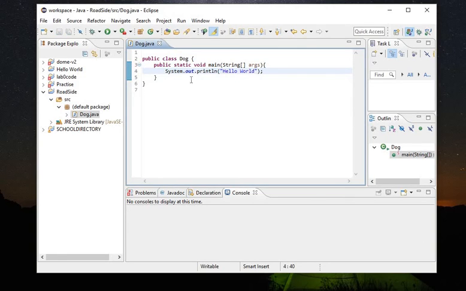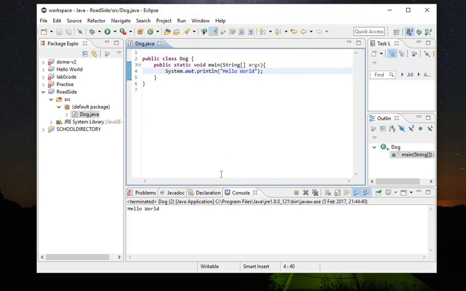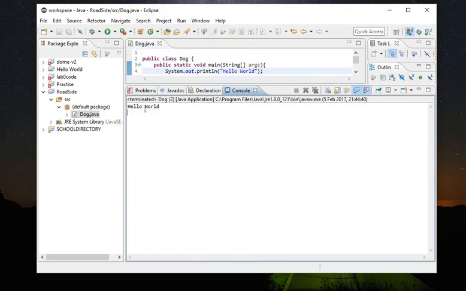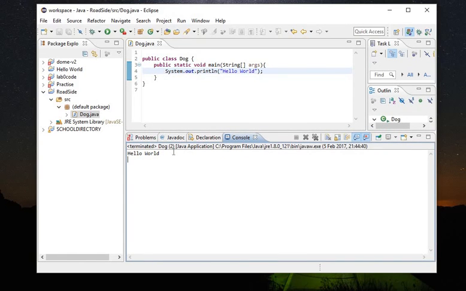Once you've got that, click on the green circle with the triangle up on this bar. If you can't see that, click on Run and then click Run there. If you look down below in the console, it will print out hello world. So you've basically just got your computer to print out a basic line.